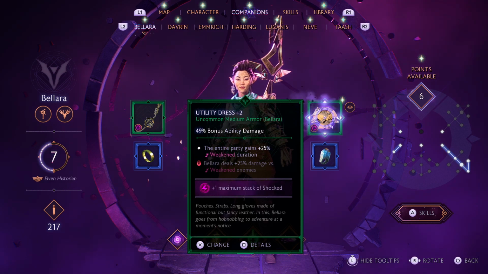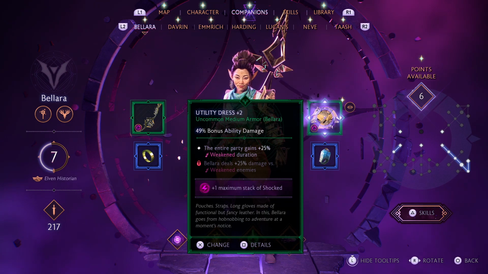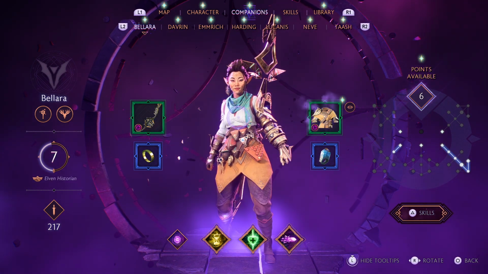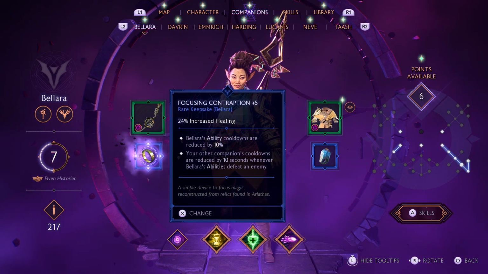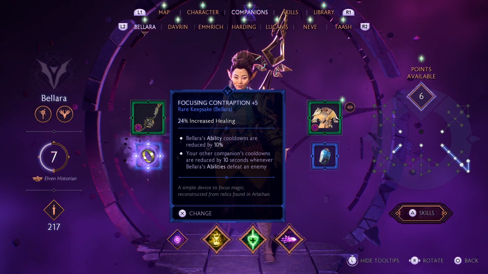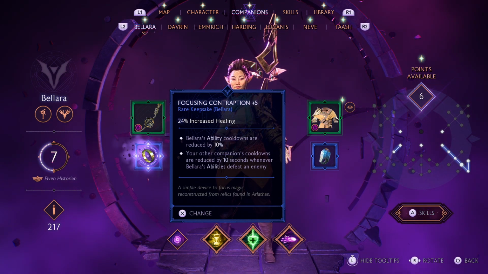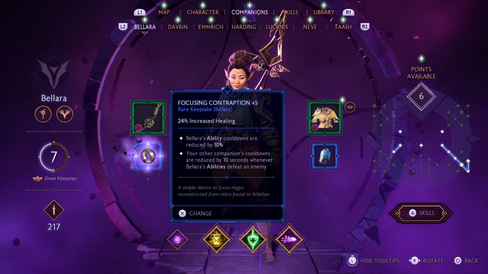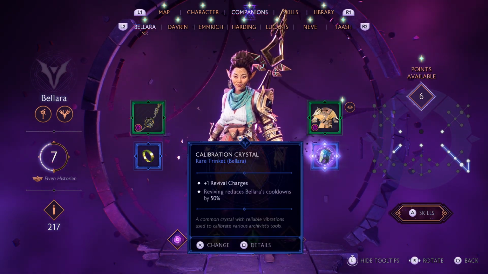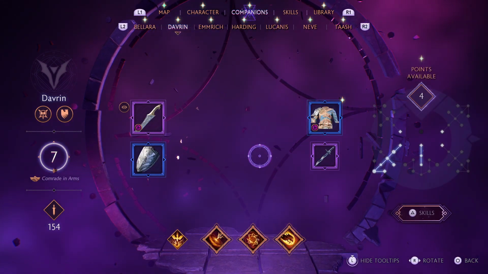The armor for this lady is a utility dress, and the entire party will gain 25% weakened duration. That's a great armor. We get more time to prepare to detonate our weakened target. For the ring, we got this 24% increased healing. Belara's ability cooldowns are reduced, and your other companion cooldowns are reduced by 10 seconds whenever Belara's abilities defeat an enemy. It is never used, so we can use it as a basic ring. We don't need a rare keepsake. And the second trinket is just revival charges, so we get +1 revival charge. In case we are defeated in a battle, we can revive ourselves.